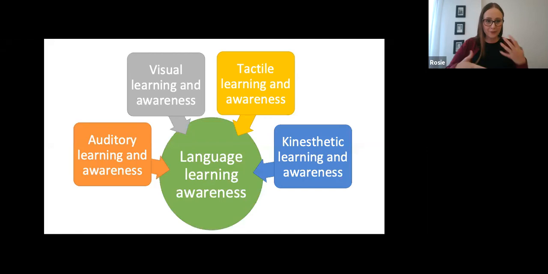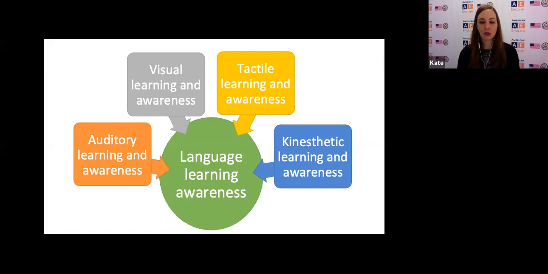And when we combine these along with those lovely skills that we're so fortunate to have in our classrooms, because we teach communicatively, which is listening, speaking, writing, and reading, we're really able to develop a classroom in which everyone has not only the right to learn, but everyone can succeed in the instruction, because we're able to present information in more than one way. Great. Yeah, these are wonderful reminders of how we can make sure that our learning is focusing on each different skill set that our students might have.